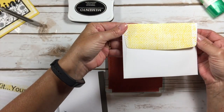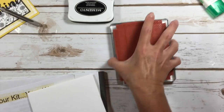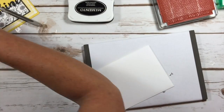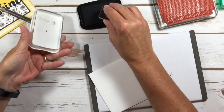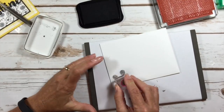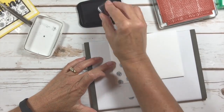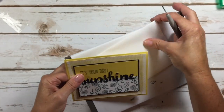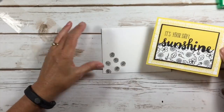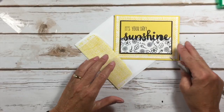And look at that. Isn't that pretty? Love it. Very cool envelope. And then I'm just going to stamp a few of my flowers on the front of my envelope because, well, because I can. That's why. And I want to. And here comes our finished card with our collage stamping and our adorable envelope with the cute little flap.